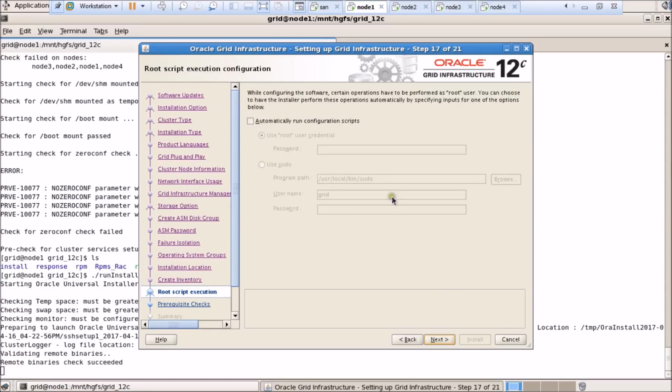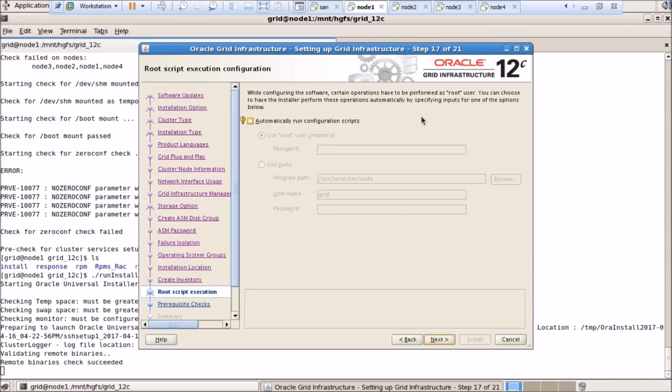While configuring the software, certain operations have to be performed as root user. You can choose to have the installer perform these operations automatically by specifying inputs for one of the options below. So over here, this is something which is introduced in 12c release 1. It was not there in 11g release 2. It is actually about the scripts that we are supposed to run. We run some configuration scripts with root privileges.